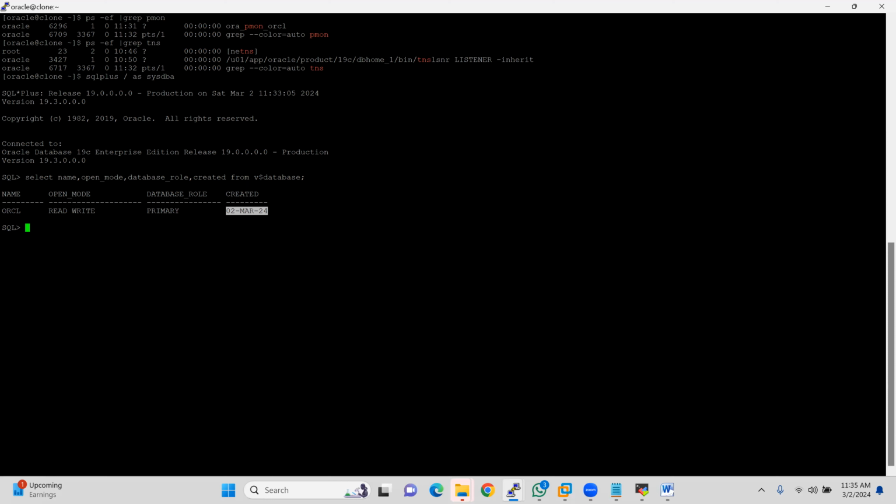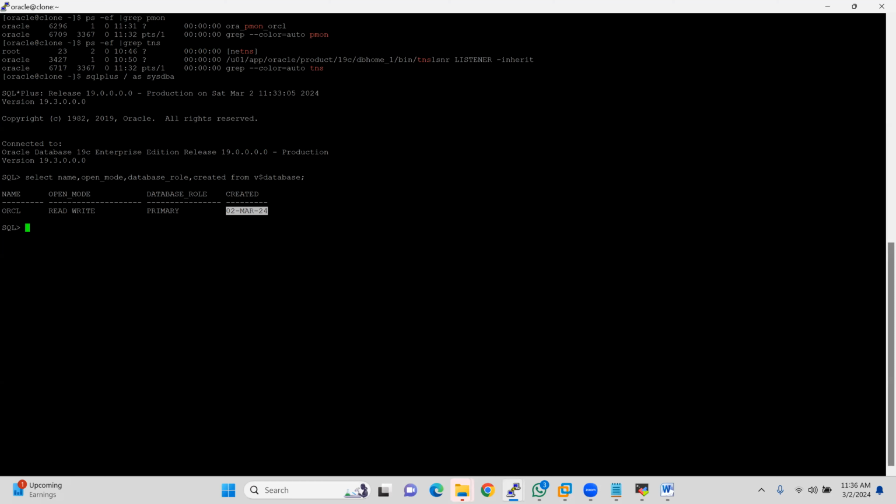And also you cannot execute the export for 2 or 3 days on a production server. So in that scenario, what you can do, if you have a full database backup, you can perform the cloning by using that backup. That will be the easiest way if you have a very huge database size.